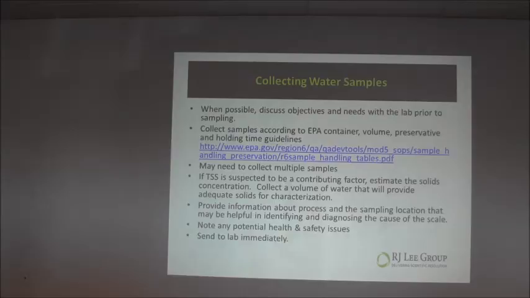Collect the samples according to the EPA container volume, preservative, and holding time guidelines, and I put a link in your handout there. It will tell you what type of samples to take, how much you need for different analyses, what preservatives to use, what type of holding times are critical for looking at those samples. Try to avoid putting things in empty pop bottles, or pop bottles with a piece of paper towel stuffed in the top. Things like that don't really do well for sampling.